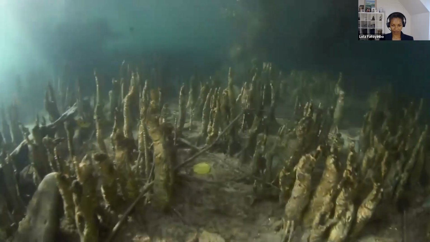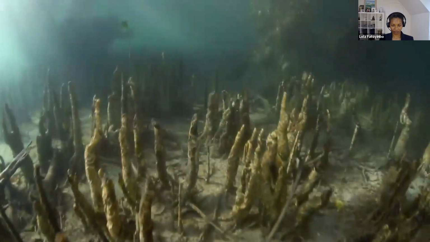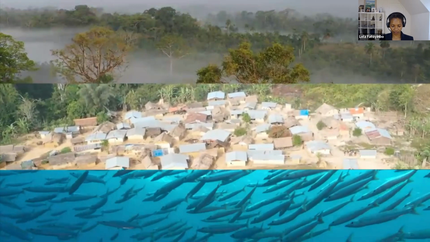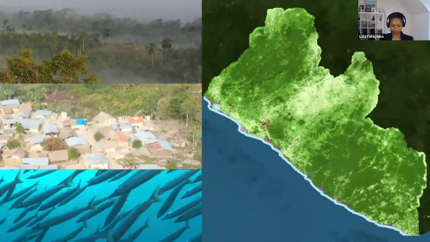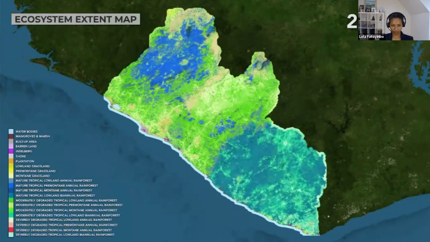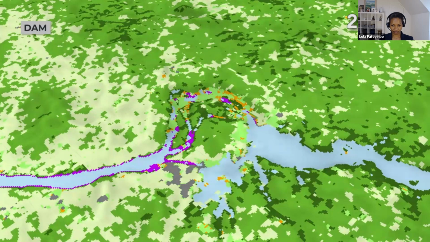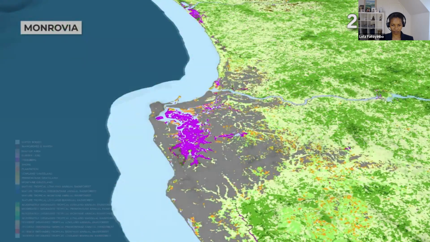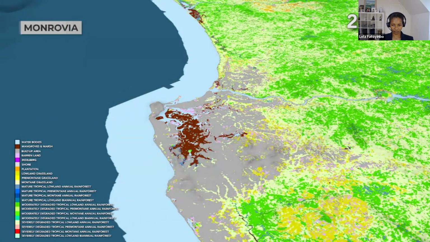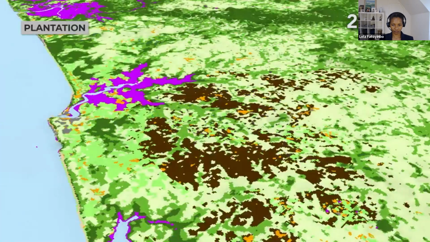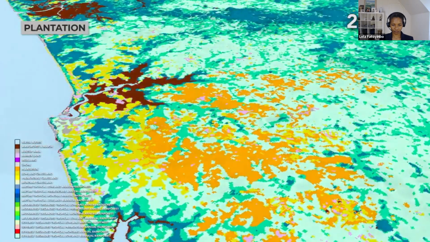Coming from natural ecosystems, the first step to do that is to combine where we expect these potential ecosystems to occur with the actual known land cover that NASA has produced to come up with that final map of ecosystem extent. Because it's those differences in ecosystem types that are providing those different benefits, and we need to know where those are spatially so that we can begin to understand how much and from where those benefits are coming, so that we can then make decisions about how to protect them and maintain those flows of benefits into the future.